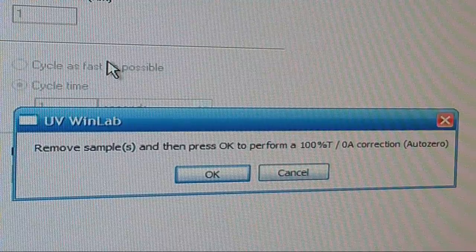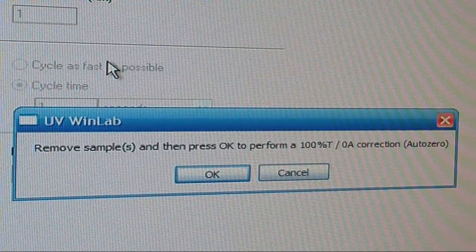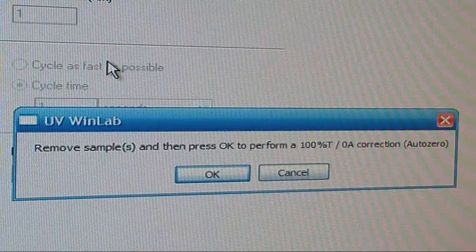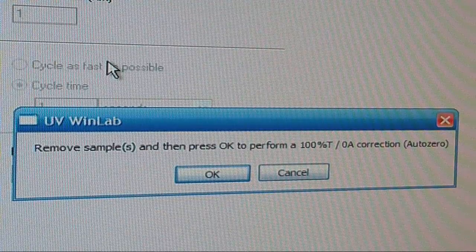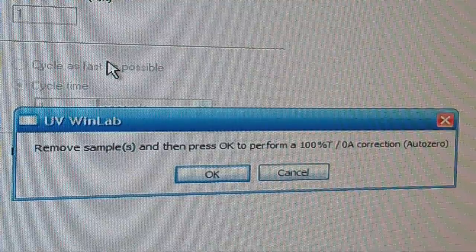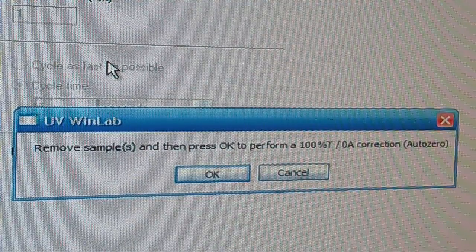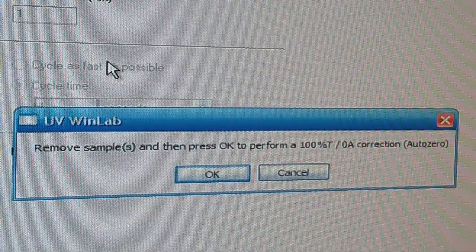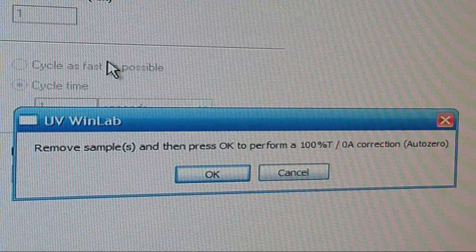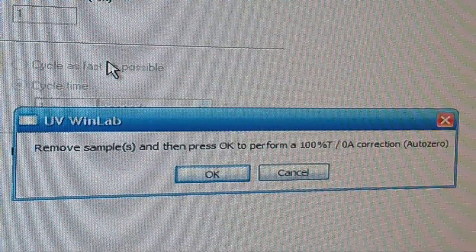So then you take both of them out, run an auto 0. Okay. We're using it a slightly different way, where we just have a sample in the front. So what we want to do is put our cuvette in there with the liquid or the solvent, whatever contains it. Okay, so it's going to feel weird, like you're not obeying the directions, but it's okay.